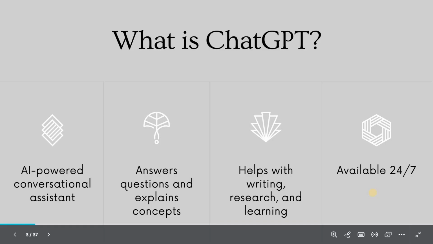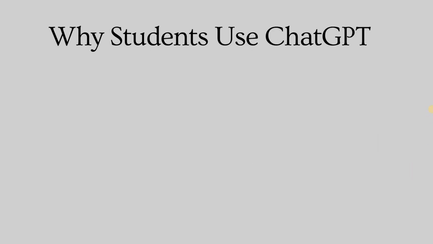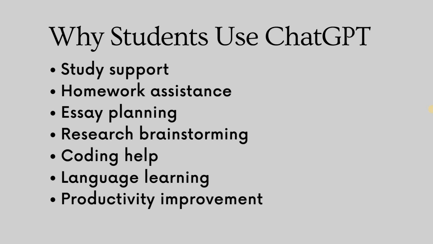However, it's important to remember that ChatGPT is also a tool for learning, not a replacement for learning. Students around the world use ChatGPT for different reasons: understanding difficult topics, creating study notes, summarizing textbooks, doing homework, learning programming, preparing for exams. You can use it to practice languages, and also you can use it to manage study schedules. The key is knowing how to ask it the right questions.